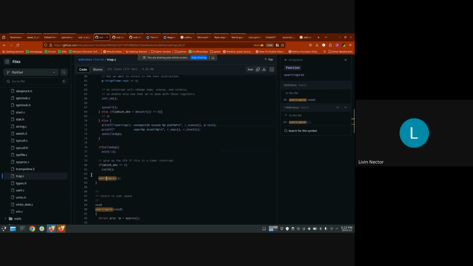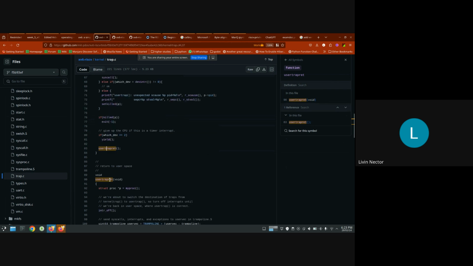If the trap is a timer interrupt, we don't return directly from here. We go to yield, which will take us to the new context. After coming back, we'll return to the trap. If this is not the case, we'll just return to user mode using usertrapret.